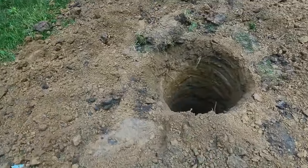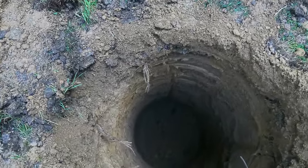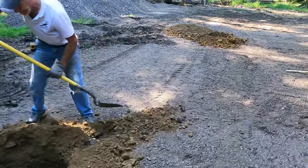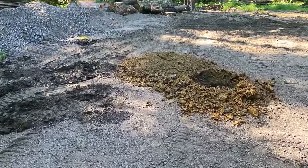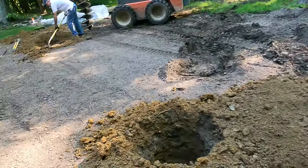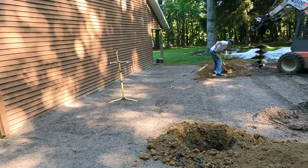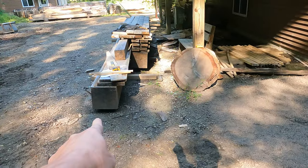We got another one over here, 48 inches deep. And then we got one down there. It's also 48 inches deep. So what's gonna happen is, here, I'll go down here and show you guys. It's 12 foot from the posts to the barn. So we're gonna put a beam across here, this 12 by 12 inch beam down there.